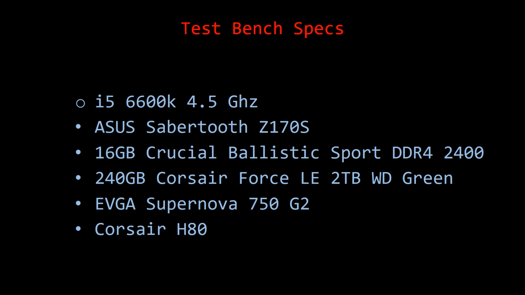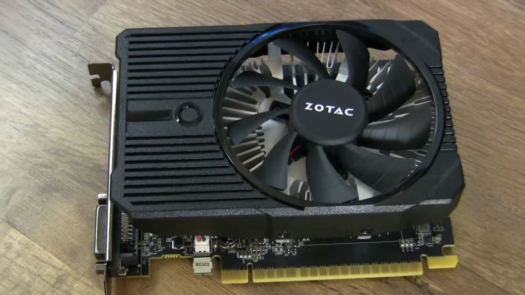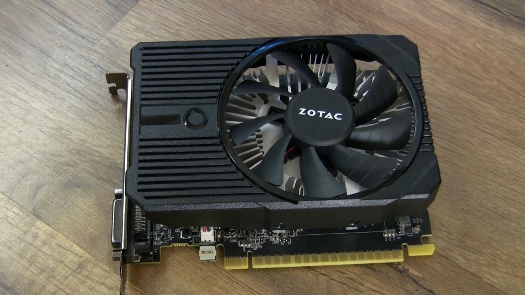The test bench that I will be pitting this Dell against is my test bench with an i5 6600K with a 4.5 gigahertz overclock, which has the Asus Sabertooth Z170S, 16 gig Crucial Ballistic Sport DDR4, 240 gig Corsair Force LE, that's new, EVGA Supernova 750G2, and a Corsair H80. Both systems are running Windows 10 Professional, and both using the GTX 1050 Ti.